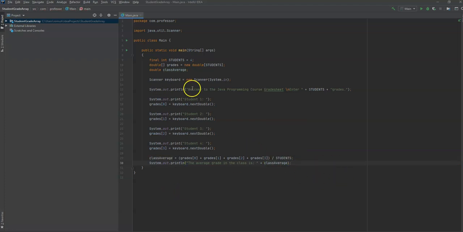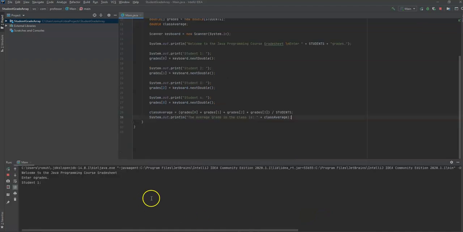And everything looks like it checks out, so let's go ahead and run this program. Welcome to the Java programming course grade sheet. Oh, I forgot a space up here, a little formatting error. We'll put in 98.